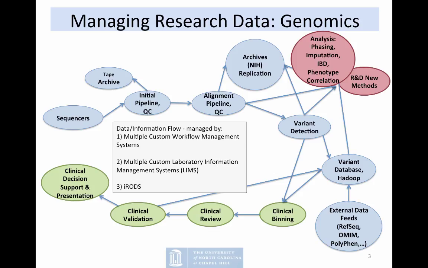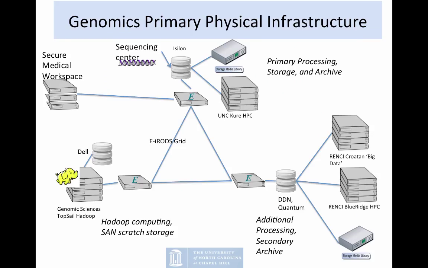The processing steps applied to genomics data involve multiple repositories. The original data comes from sequencers and are saved in tape archives. The original data are then processed through an alignment pipeline with results again archived. Genome variants can be detected with information submitted to a variant database. The data may then be accessed for use in clinical decision and support planning. If a common repository is created, it will have to retrieve data from each of the archives, identify which stages of processing have been applied to the data, track access controls for proprietary data, and maintain links back to the original research project. The architecture used at UNC to implement the genomics data grid is shown here.